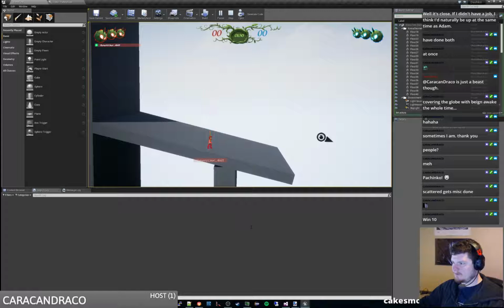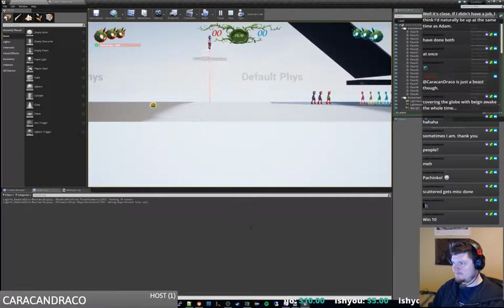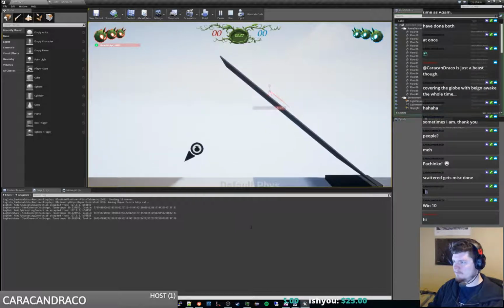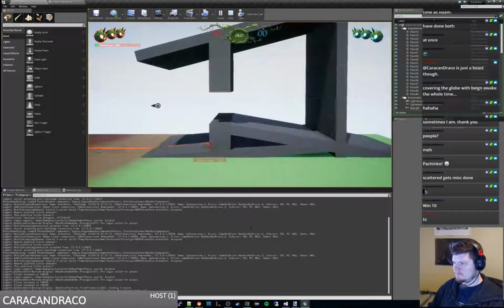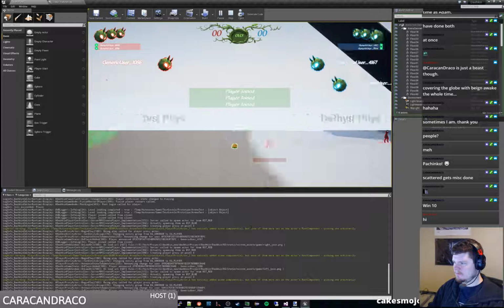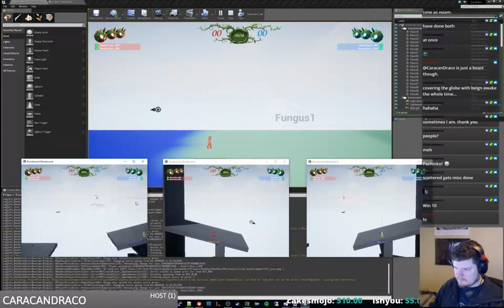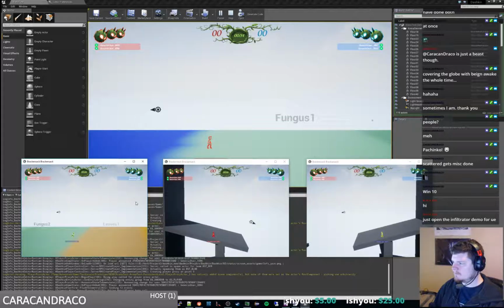Oh yeah, and we got the stealth material on there for our character. I forgot about that. Should we have dashing reveal you? Nah. Alright, so I can see red. Blue can see blue. And I can see when they're unstealthed. Alright, totally works.